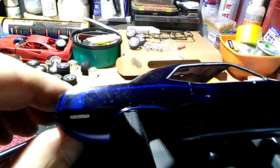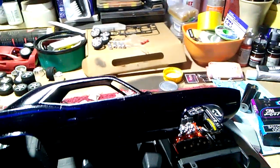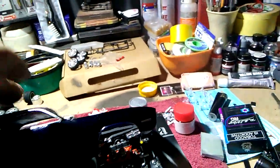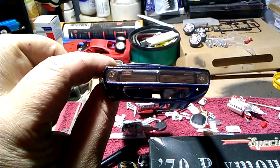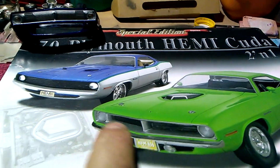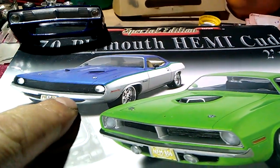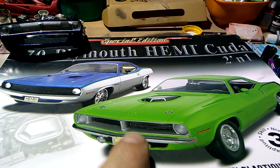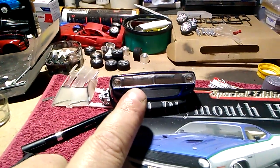I need to sand this down one more time. I also added the Hemi logo at the back and covered that up with a coat of clear blue metal. I'm almost done with this bad boy. And there is the front — that's the stock front grill I put in there. I just think that looks way better than the original custom one. I mean, that is the ultimate Cuda right there. I am South African and there are certain things on custom cars that you do not change, especially on the Cuda — the front grill, you keep that, it makes it look so much better in my opinion.